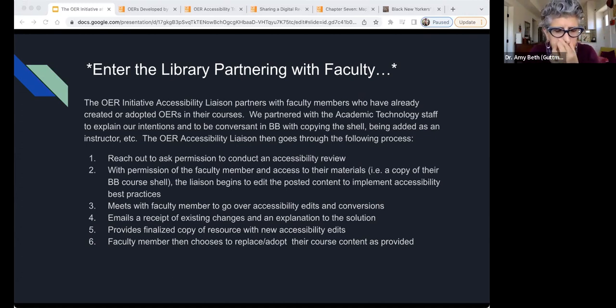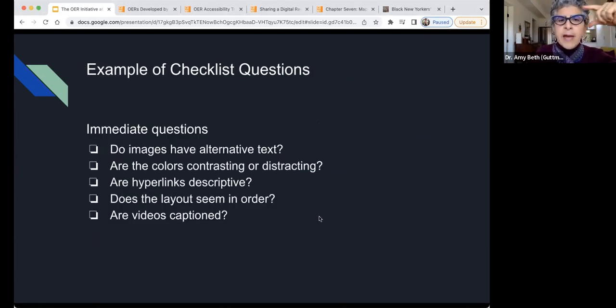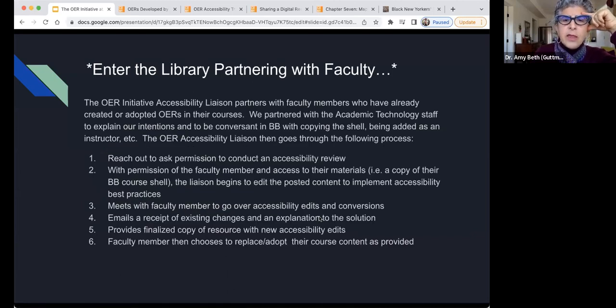So we have one colleague who helps faculty with all of their Blackboard needs, and so that person understood, why are we creeping into their courses? We brought them into a good understanding of the grant. This is what Lauren goes through when working with a faculty member to bring their course into better or best practice. Can you go back again? Thank you. The first thing is that we have to get their permission to review their course content for an accessibility review. So a direct correspondence goes between Lauren and the faculty member.